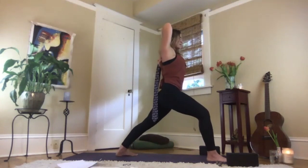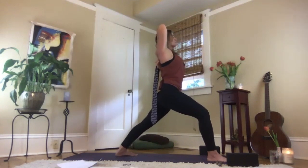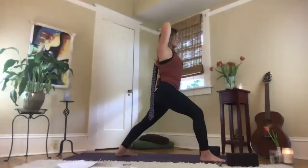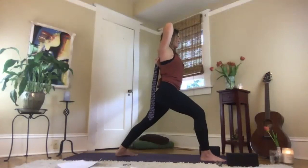Pull the elbows apart, pull the belly in. Maybe there's a little bit of spinal extension, but draw your right hip back. Firm through that back leg. You can keep your arms just as they are. Maybe you're just holding left hand to right elbow.